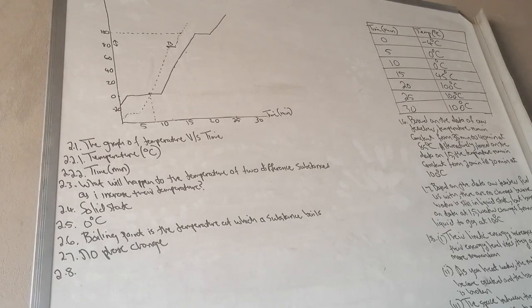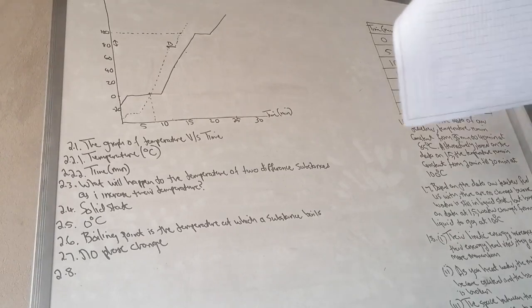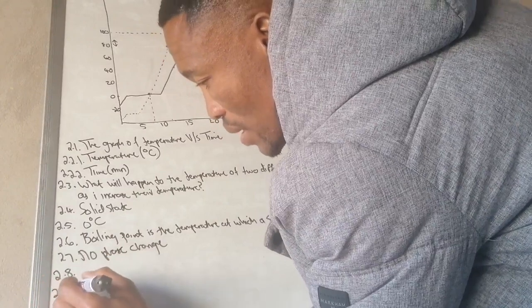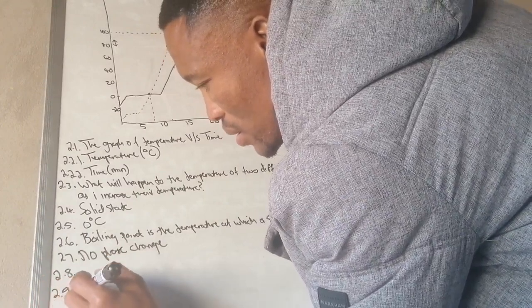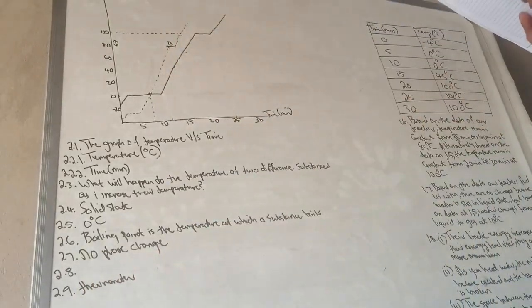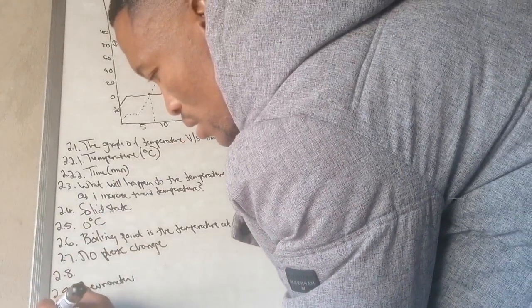2.9, name the apparatus used to measure the average kinetic energy of the particles. What do we use? A thermometer. And then 2.10.